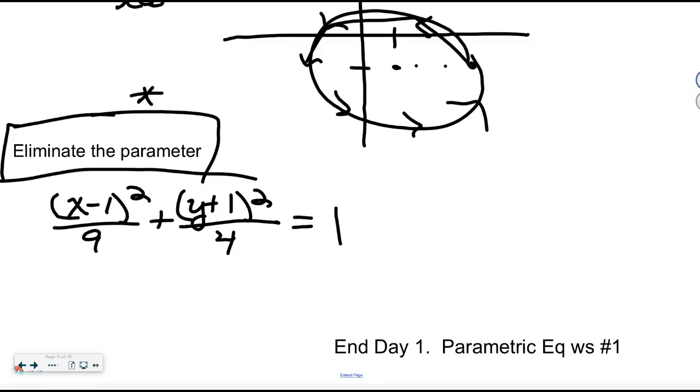A lot easier, because you didn't have to think, what's the center here? Is it 1, -1 or -1, 1? Well, they tell you it's the opposite of what you think it would be, right? So what do you say? 1, -1, but in the parameter one, it was very clear that it was a +1 on one and a -1 on the other.